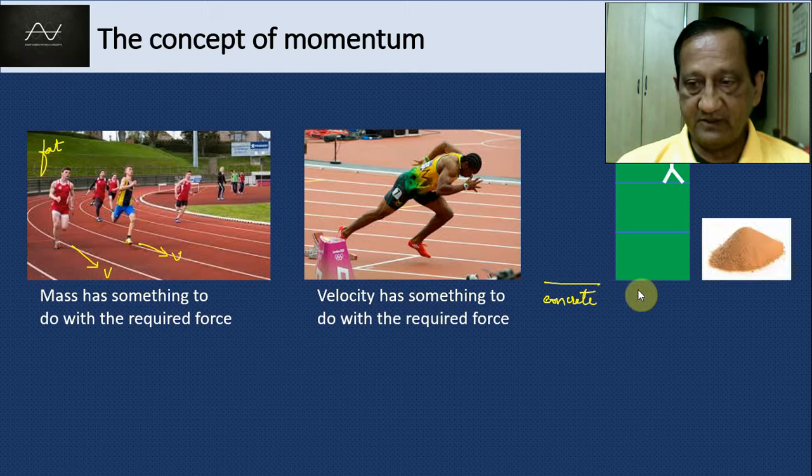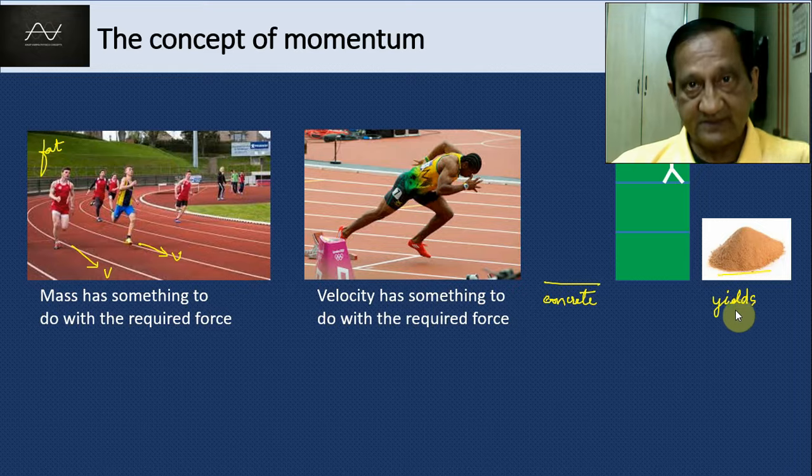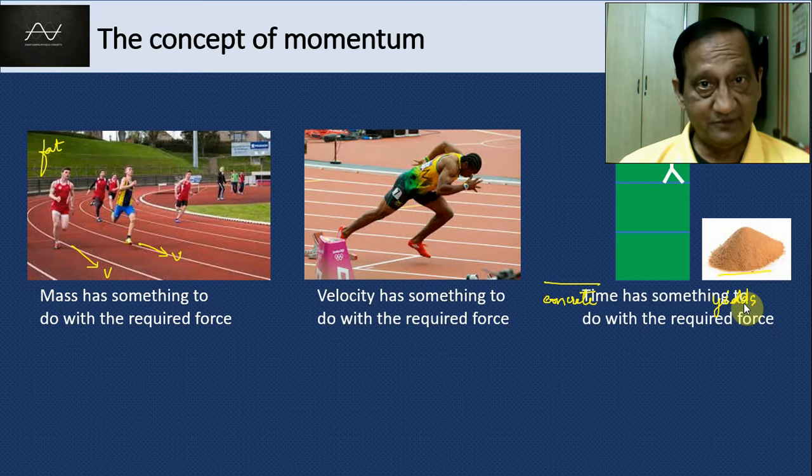But if he jumps on the other side, he will not. Same man, same speed while hitting the floor. What's the difference? The sand yields, giving more time. The foot will go into the sand, which gives more time to stop. More time to stop means less force exerted on his leg, therefore the leg doesn't break. Time has got something to do with it.